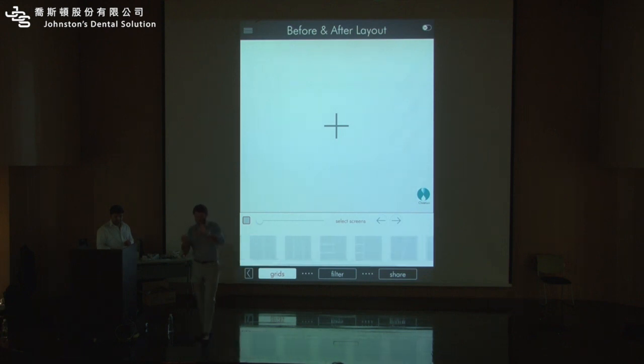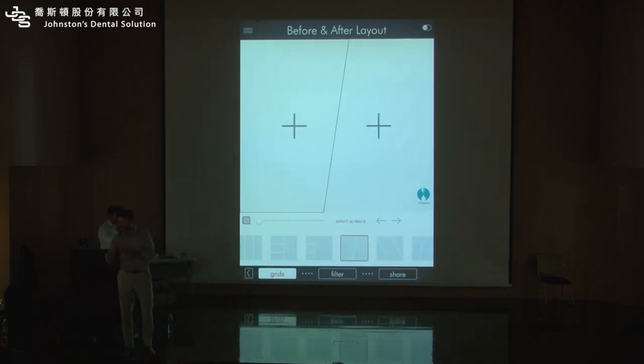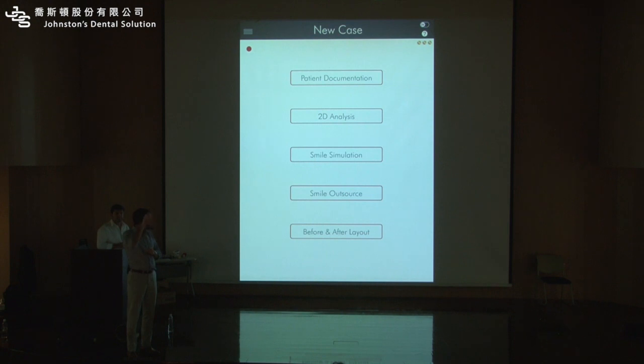Smile Outsource. And Before and After is those cool little tricks with putting photos side by side, 3 photos, 4 photos, video side by side, filter, black and white, texture, put your logo, draw, all these little tricks that we can do to make nice pictures. There are many apps that do these things, but what we did that was very interesting, we took the best features of some of the best photography apps and put them all together in one.